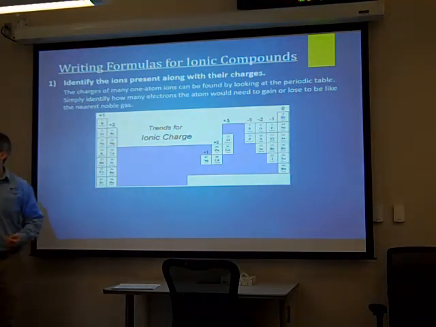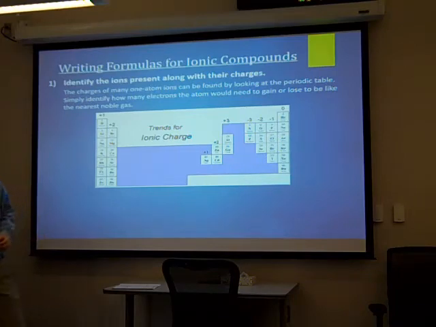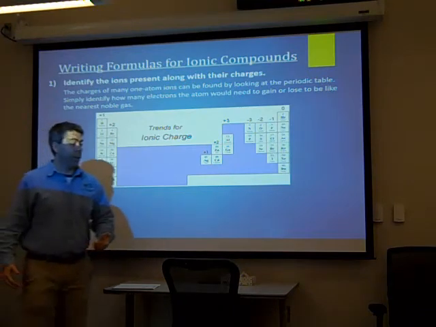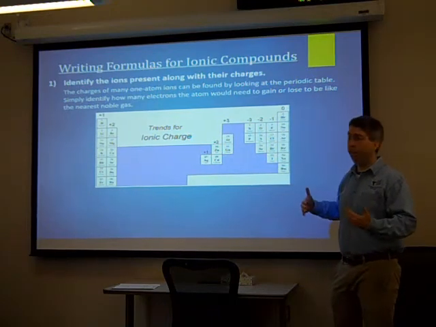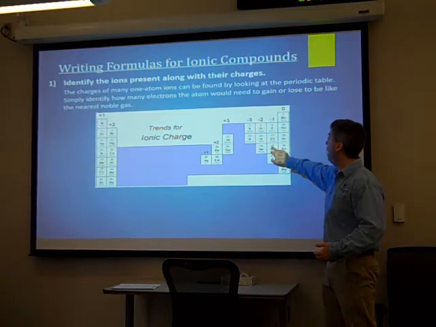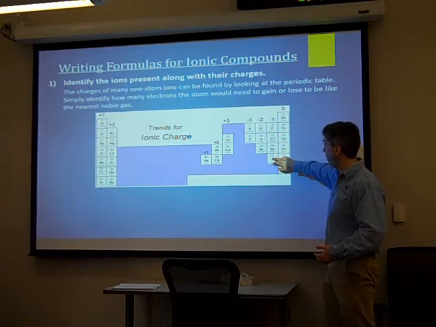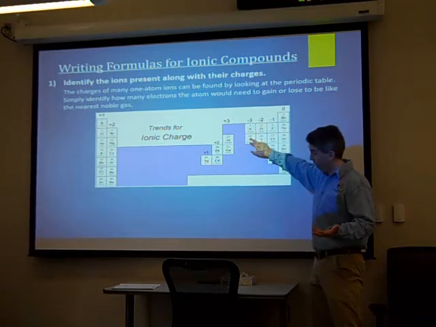So writing formulas for ionic compounds can be a little bit tricky, but basically you want to follow these general steps. The first step is identify the ions that are present in the substance, along with their charges. And these can be found pretty easily using a periodic table because, as you kind of noticed before, the pattern is quite consistent. Every atom in this group is all going to want to gain one electron, to be like the noble gases. So these are all going to be negative ones. These will all want to gain 2 electrons to be negative 2s. These will all want to gain 3 electrons to be negative 3s.